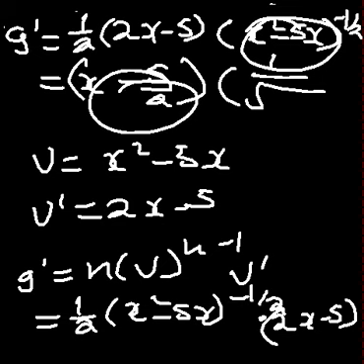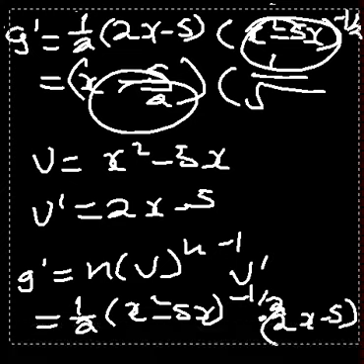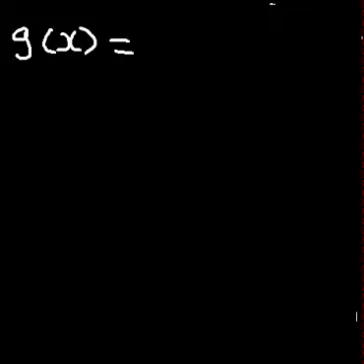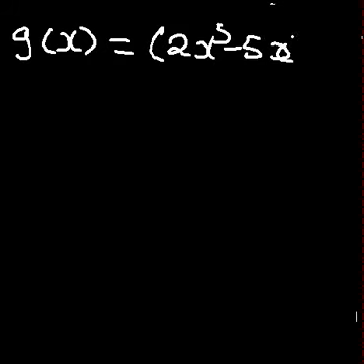And also, what if we have this case? Let's think about this one as well and see how we can have the derivative of the function. Let's say g of x is given as (x to the power 5 minus 5x squared) to the power negative 6. So what is the derivative of this function? The principle remains the same. We'll have to use the chain rule.